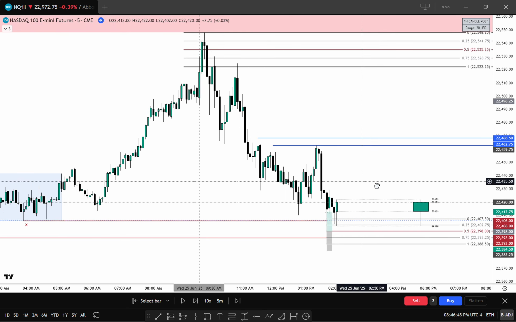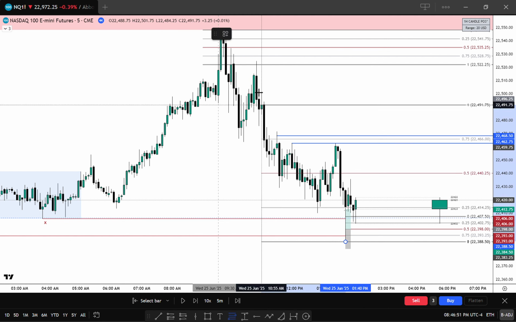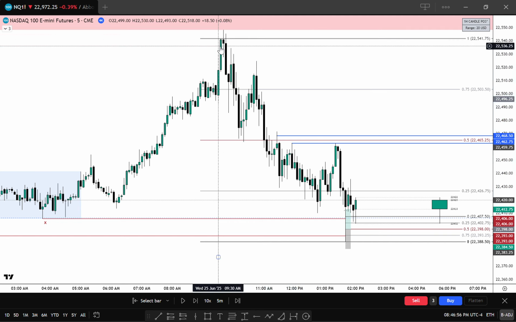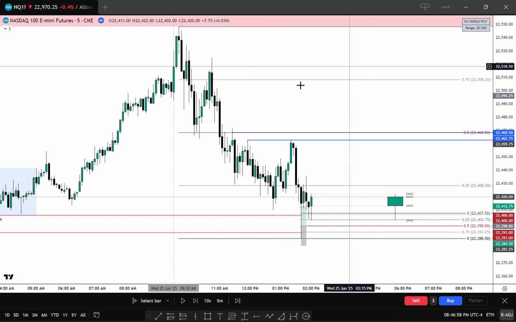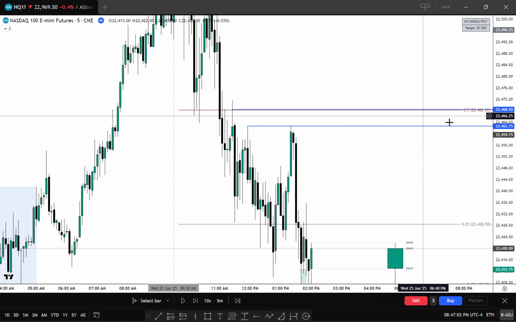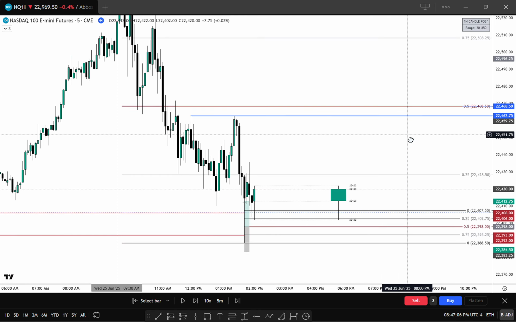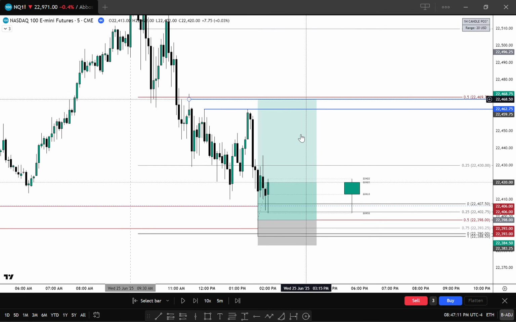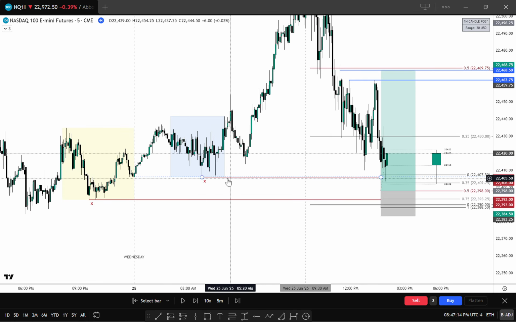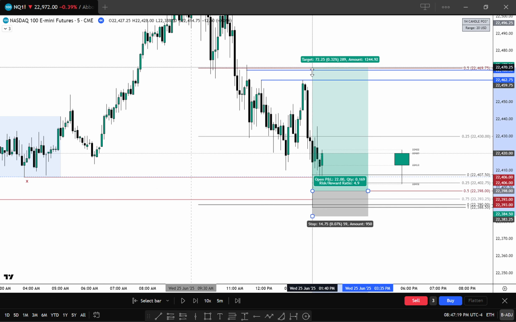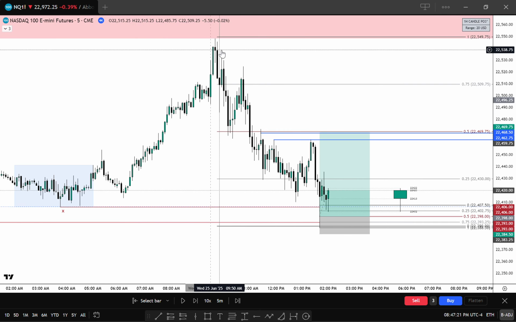Let's go to the 5 minute. You see this range here, and you're anticipating a retracement back to the equilibrium point of this price range. So the equilibrium point of this price range is also aligned with this high. So your bias or your trade idea can just be a retracement trade long after these key session lows have been swept, to take a long to the 0.5 level or the equilibrium price point of this dealing range.